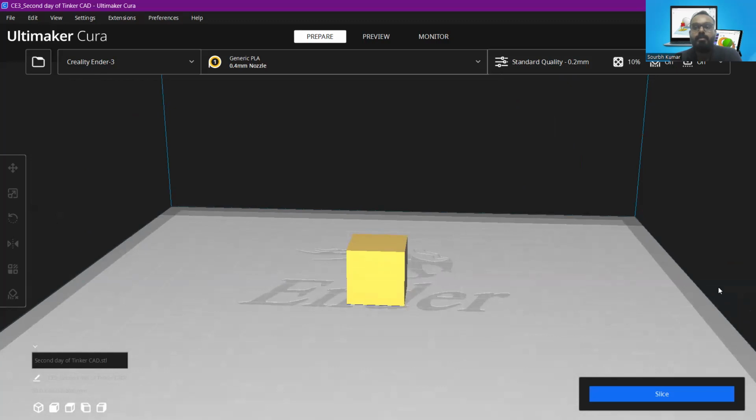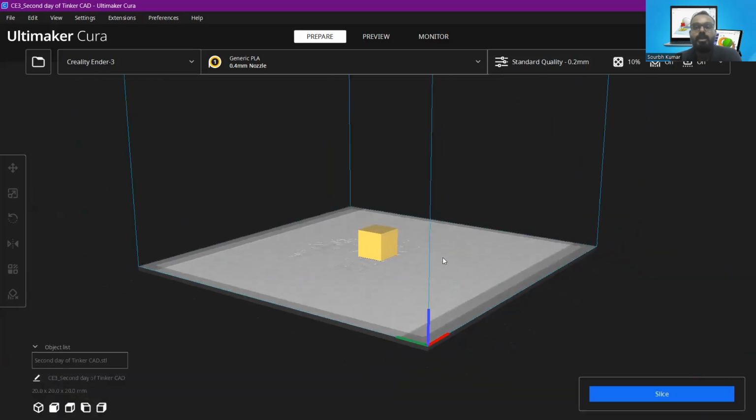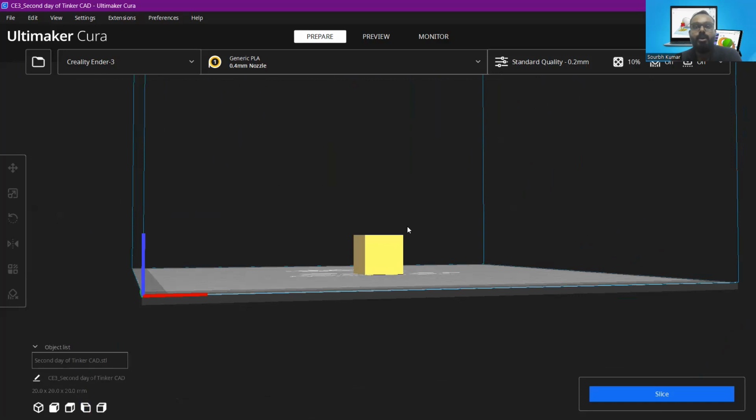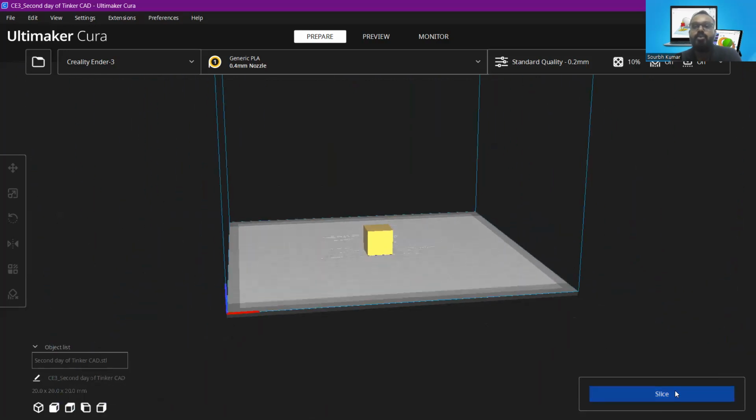So you can see the model is perfectly landed on the work plane of this particular software, and through this software we can slice it up. And by the term slicing, what we are doing is this. Suppose you have a machine with 1 mm of precision, and you have to print 10 mm of height through the 3D printer.